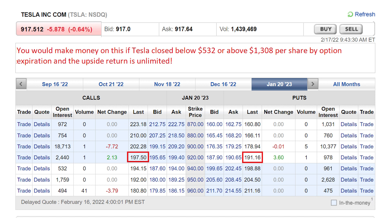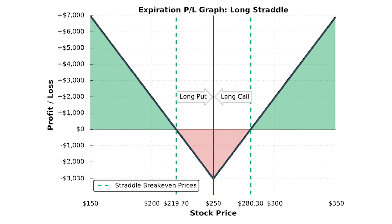You find those two numbers by taking the strike price plus or minus the amount you paid for both options. Since you have the right to buy or sell the stock at the $920 strike price, you really don't care which direction it goes as long as it goes big. Here's a way to visualize this: if you have a strike price of $250 on your put and call options, you start recouping your investment at any point above or below that price. Anything above $250 and you'd use the call options; anything below, you'd use the put — and break even once the stock moved enough to cover the cost of both options. Anything beyond that point would be unlimited profit in either direction.